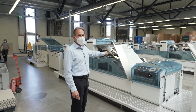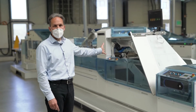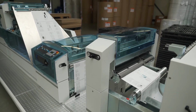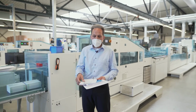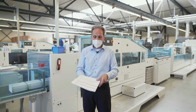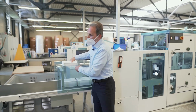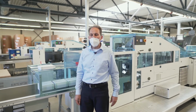Here in the middle, we have the central plow folding unit, which allows us to do a single or double plow folding of the web depending on the final product size. So we either have a 4-page or a 6-page signature at the end. The final product is a pre-glued book block ready for the finishing process, either in A5 size or as a 4-pager in A4 or letter size. It is being delivered in full stacks, so depending on the product thickness, we have more or fewer products in a pile that we then can feed to the de-stacking system of our softcover machine Barrio that you will see in the other room.